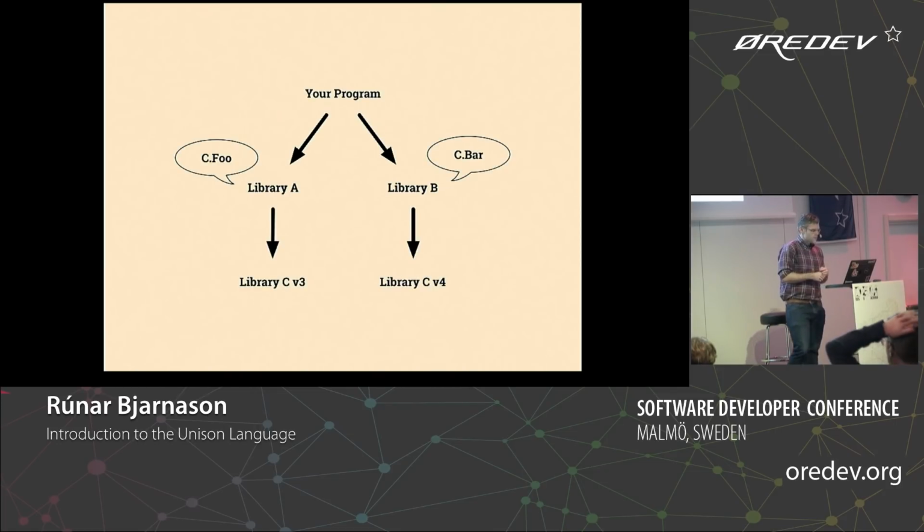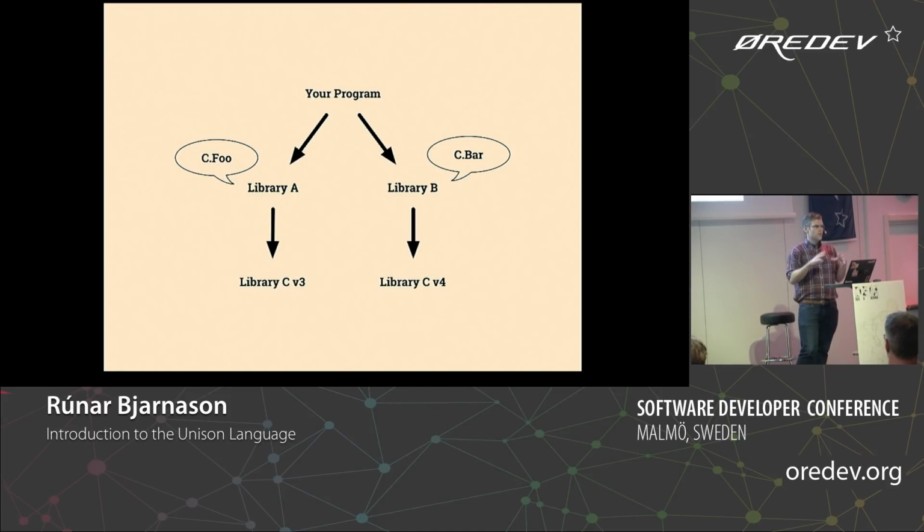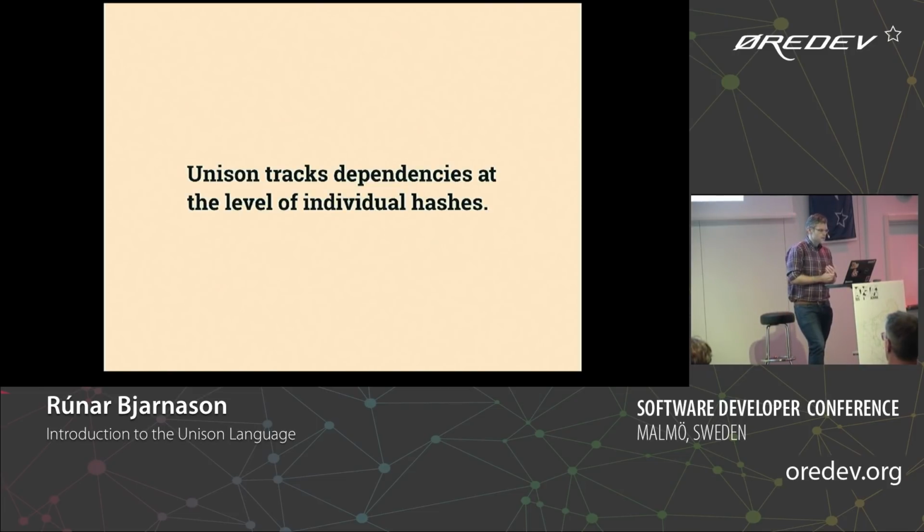Much of the time, this problem is just that libraries aren't granular enough. The situation is that library A and B actually depend on totally different parts of library C. Here on this slide, A is talking about c.foo, and B is talking about c.bar. So it doesn't matter if they're different versions, because they're not going to overlap in any way. That should just work anyway, and in Unison it does, because Unison actually tracks dependencies at the level of individual hashes. There's no big module library full of things. You can track the dependencies on the individual hashes.